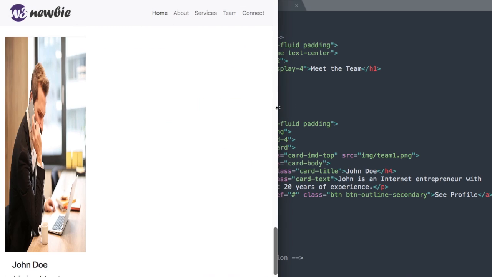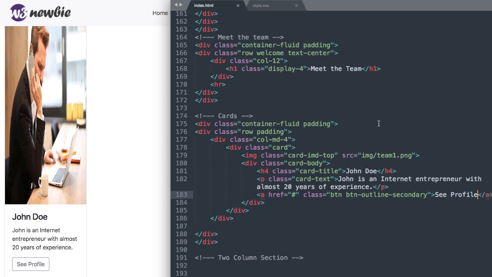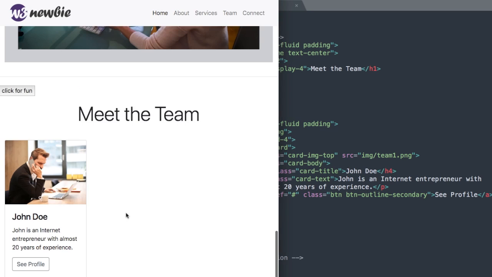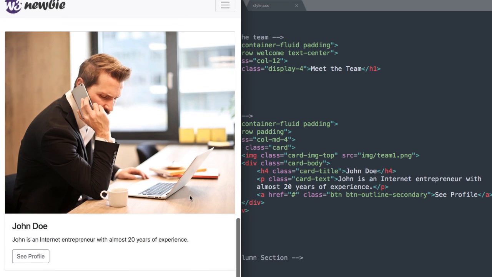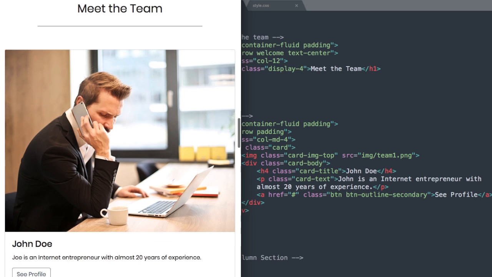Okay, so for the image class, looks like I added imd rather than img. Okay, alright, so now it's not distorted. Alright, so let's go ahead and add the rest of our card info here.